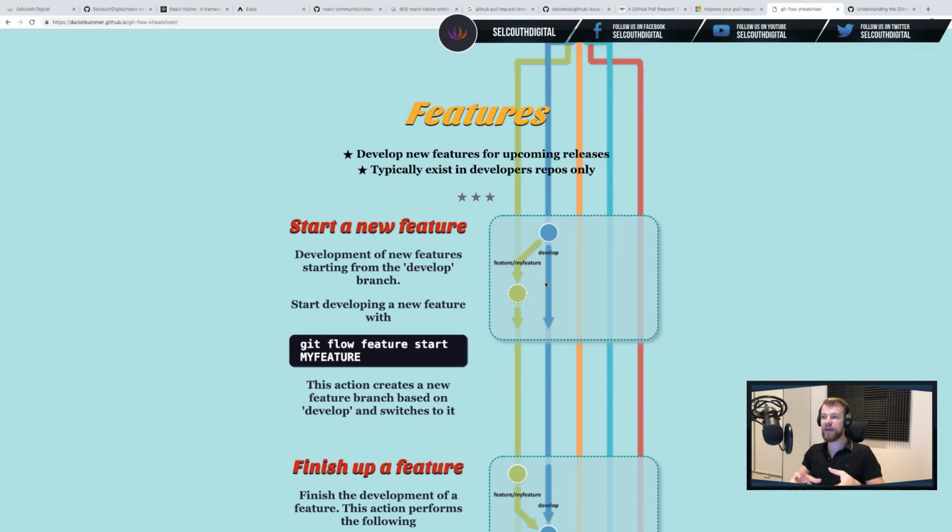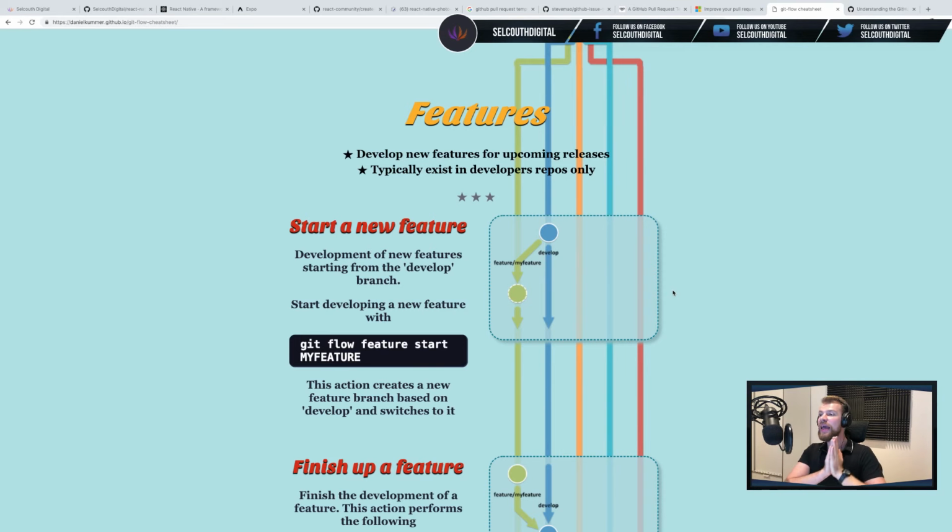And then you tag it, so you actually have that version tagged in the history of your commits, because this is what the source control is for. And then you push everything to master, to your main branch, to make sure that everything is tested beforehand.